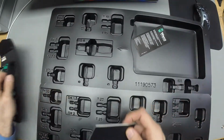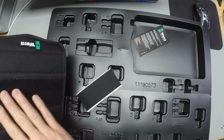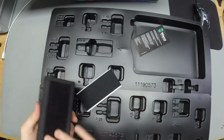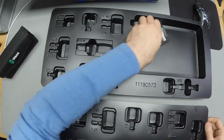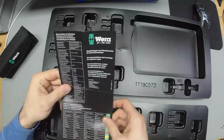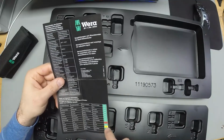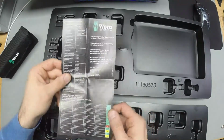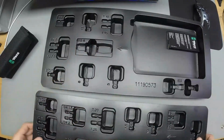There's some Velcro here. Oh no, it's got some Velcro on the back here, and you can just stick this somewhere so you can put your tool back there. So it just folds neatly like this, and you can make this attachable to some place that makes sense to you. Oh, they're giving us some advice where to put the Velcro. Don't stick it on cardboard and don't stick it on textile fabric. You can stick it on glass, which is good. So neat. They're really over-engineering stuff, and it's just lovely.